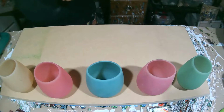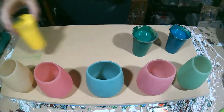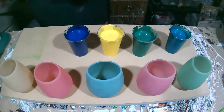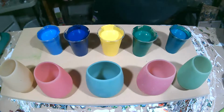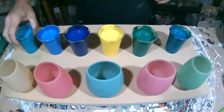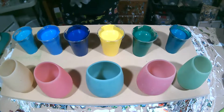So let's see. We got the Deep Lagoon, the Ellie's, the Bumblebee, Galaxy Blue. What was that one? Bluebird, and the Ocean Teal. And some gloves. I also have some Creative Inspirations white.